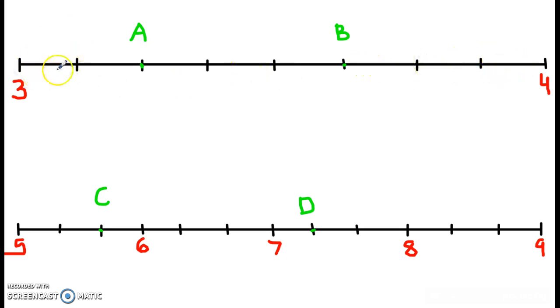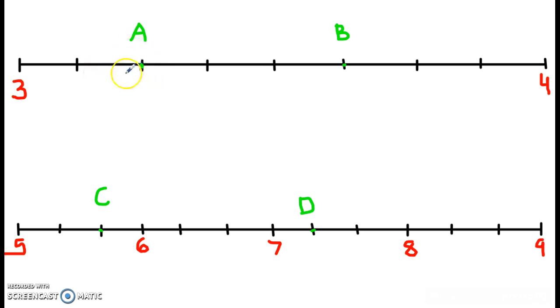So you can count those spaces in between, or if you count the lines, just remember to go to that next line after the whole number. So I would count 1, 2, 3, 4, 5, 6, 7, 8. There are 8 sections. Now, with that being said, I can see that the whole number 3 is at the beginning of this line, and the whole number 4 is at the end. So whenever I write my mixed numbers, I know it's going to be between 3 and 4.